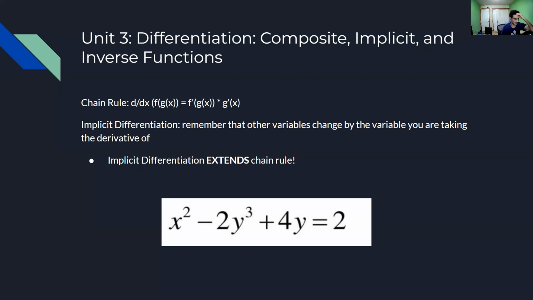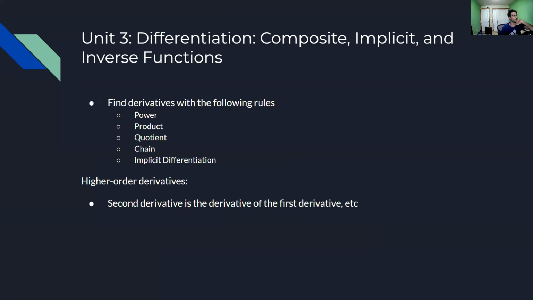So for example, over here we have this 2y cubed. If you were to do the chain rule over here, the 3 will come out, so it'll be -6 and it'll be y squared. So it'll be -6y squared, but then y is its own variable, and that grows differently from x. So we need to take into account how y grows with respect to x. Therefore we need to multiply by dy over dx. That's what implicit differentiation basically is. And implicit differentiation is pretty nice in the sense that you have a dy dx over here, and then you can isolate everything and solve for dy dx. It can be very helpful in specific situations.